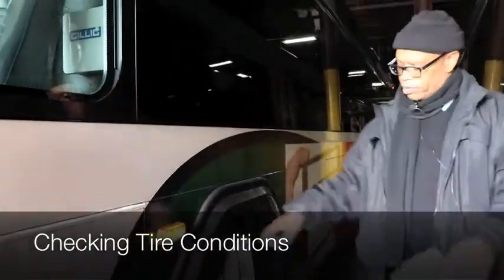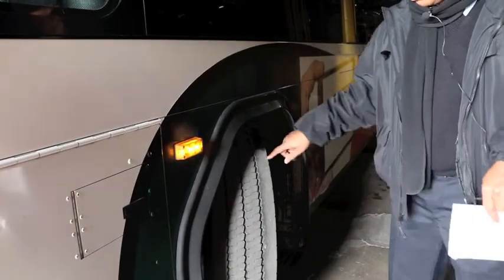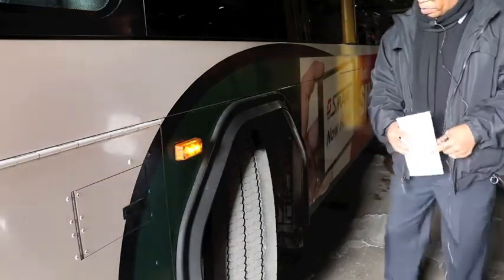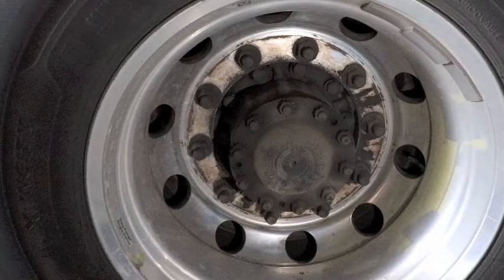You want to check the condition of the tire — make sure there's no cuts, bulges, or tread separation — and make sure the tire depth is no less than 2/32nds in the front. Check for a valve stem with a cap, no damage to the rim and no weld repair. Check your lug nuts — properly mounted and secure, no distortions at the bolt holes, no shiny threads or rust trails, and no missing lugs. Check your hub seal and make sure it's filled to the proper fluid level. Check inflation with a tire gauge or tire mallet.